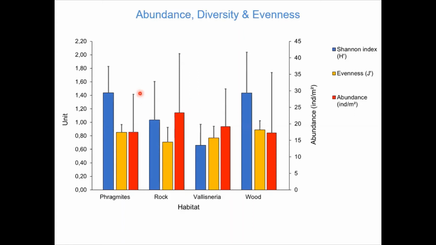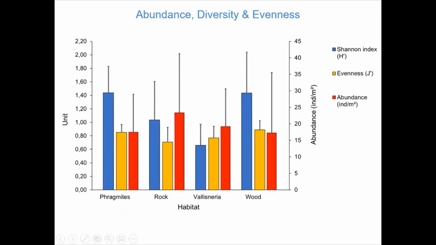Now, the differences in diversity between the 4 habitat types have previously been attributed to aspects such as habitat complexity. Although complexity was not measured in this study, habitats such as the woody habitats and the Phragmites appeared visually more complex than the other 2 habitat types, and may explain the differences in diversity between the habitats. However, this may also just be an aspect of sampling, where rocky habitats and Vallisneria were typically in areas with higher current velocities.